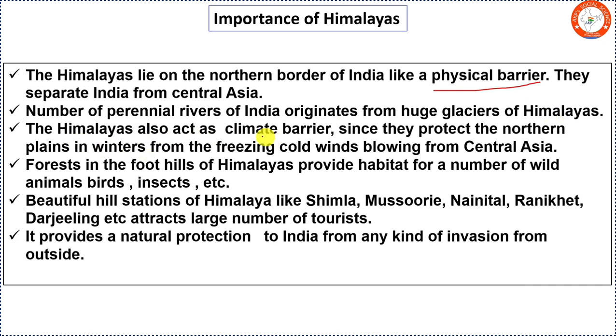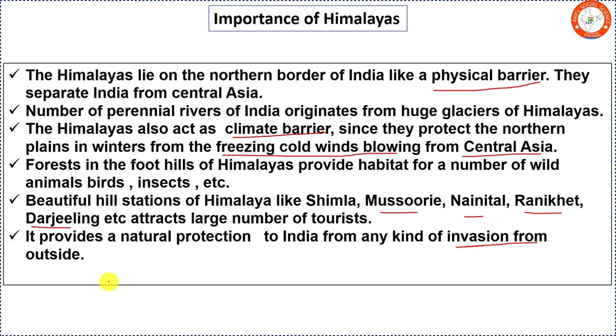The Himalayas also act as a climate barrier since they protect the northern plain in winter from the freezing cold winds blowing from Central Asia. Forests in the foothills of Himalaya provide habitat for a number of wild animals, birds, insects and so on. Beautiful hill stations of Himalaya like Simla, Mussoorie, Nainital, Ranikhet, Darjeeling, etc. attract a large number of tourists. It fetches us foreign exchange. It provides a natural protection to India from any kind of invasion from outside.